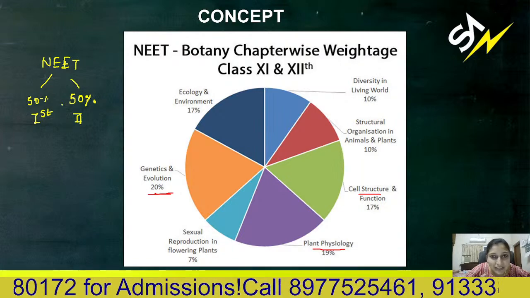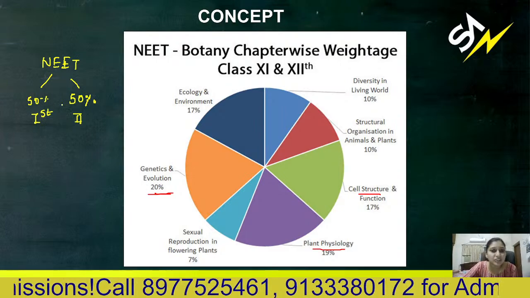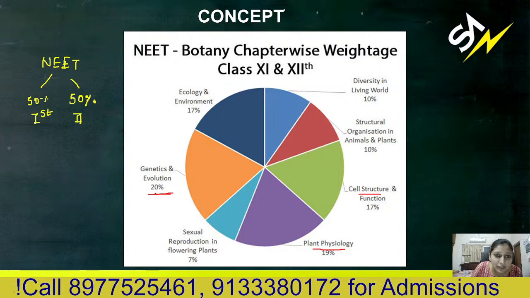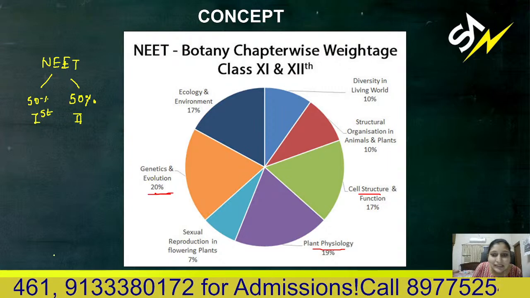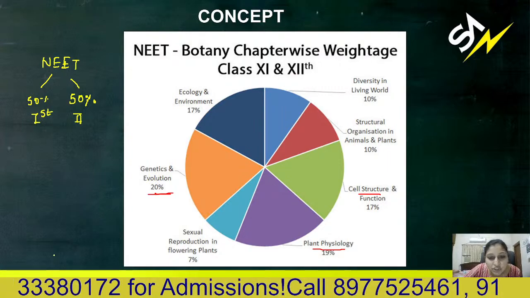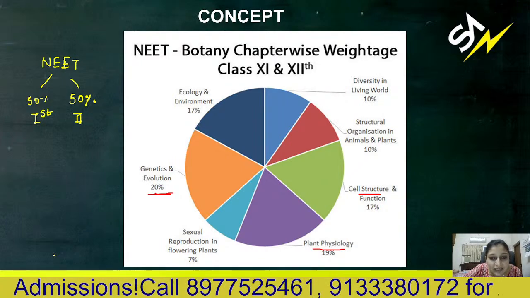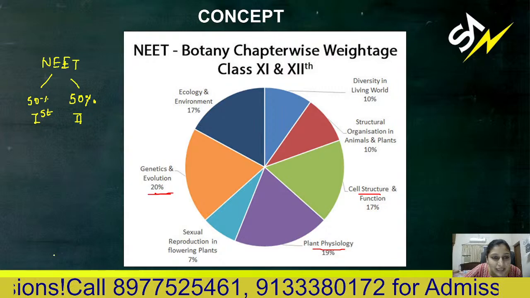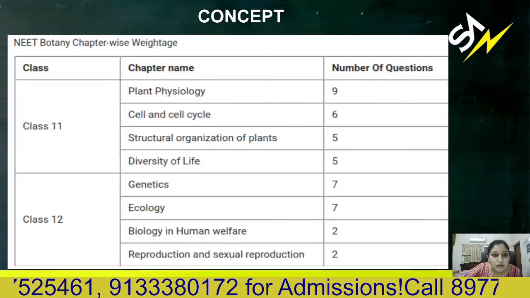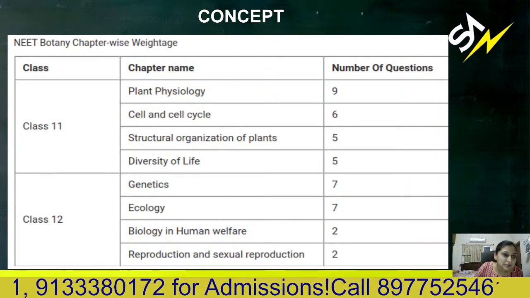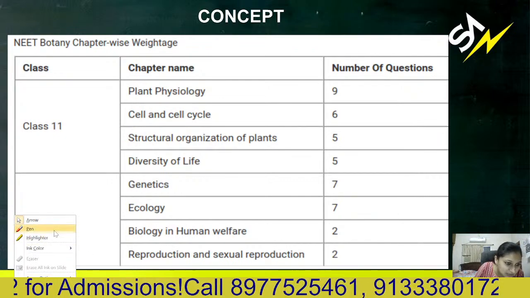A smart person doesn't need me to tell how much weightage biology has. In this biology, botany and zoology, you can see here genetics, cell structure and function, and plant physiology of botany. These three are very, very, very important units. Ecology also is one of the important units. Then we shall discuss the chapter-wise weightage of botany for NEET. First, we are discussing NEET, guys.